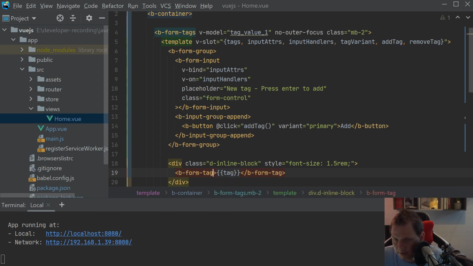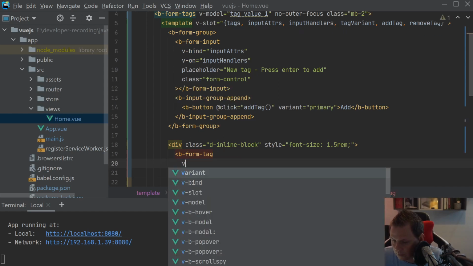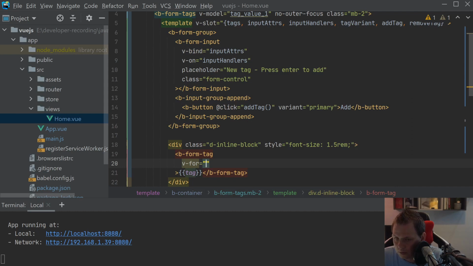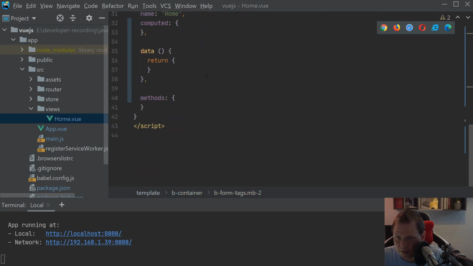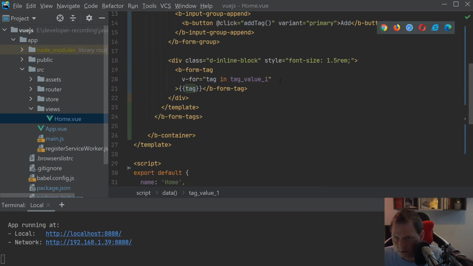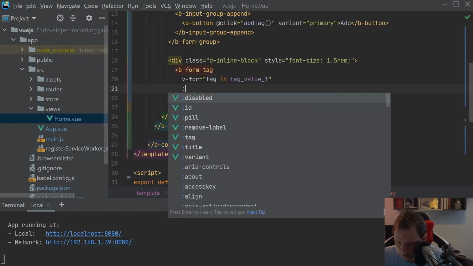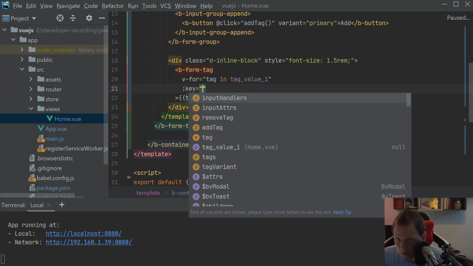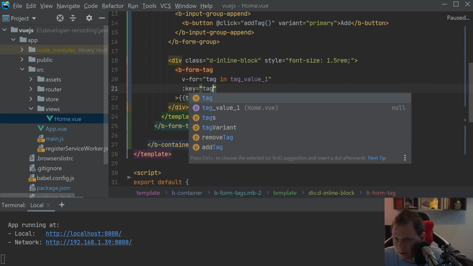We will make a v-for here, v-for tag in tag value 1, and the key is equal to tag.